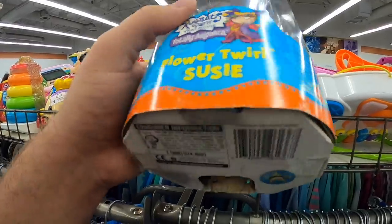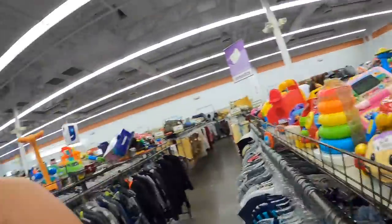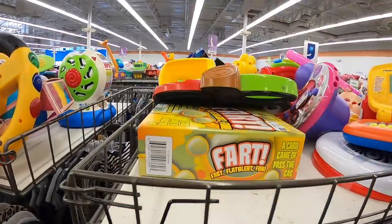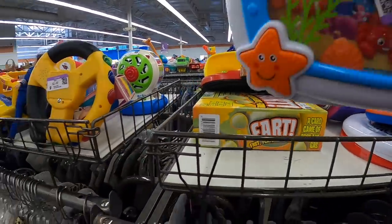Let's see the date on it. 2000. Man, probably gonna pass it up, but I should probably look it up. I can't imagine it's worth anything. But I've said that before. Check this out. Not the aquarium.